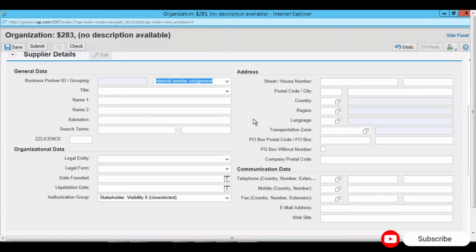But when we say external number range, that means let's say MDG received the data from HANA system or from ECC system. So in that case, whatever vendors we are receiving, the same number we need to maintain here in the system through the external number range.